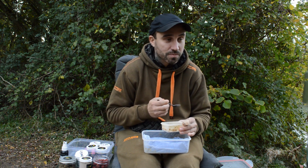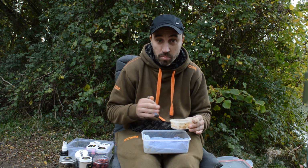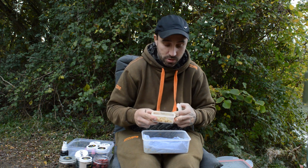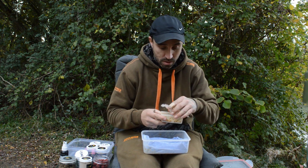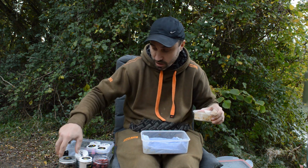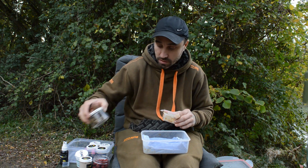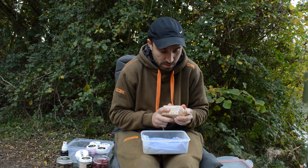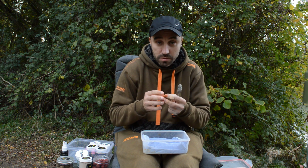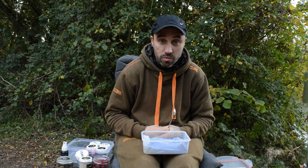Now you can leave them, like I say, it's not an exact science. I like to leave mine about a week, and then I come back and you just repeat the process. Obviously that coating will start diminishing once you're using your hook bait, so you just top it back up. Like I say, I like to leave mine about a week, so the last ones that I've shown you, I did that 8 times, and it gives you a lovely thick coating on there. And then when you're using that as a hook bait, eventually all that breaks down, and it surrounds your hook bait with plenty of attraction, and hopefully it'll put more fish on the bank for you.